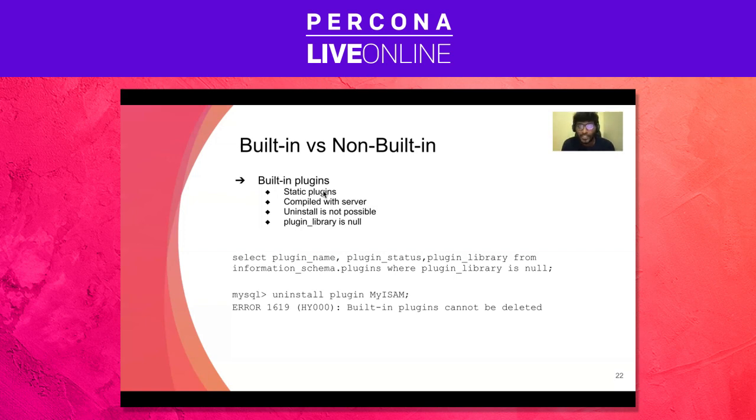And how to identify the built-in plugins, right? In the INFORMATION_SCHEMA.PLUGINS table, you have the column PLUGIN_LIBRARY. So those plugins that have the NULL value in this column are the built-in plugins. I provided a query. You can use this query to identify the built-in plugins. And also, as I told, you cannot uninstall the built-in plugins. The command will fail with an error.